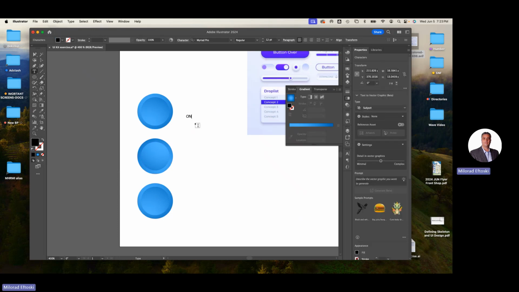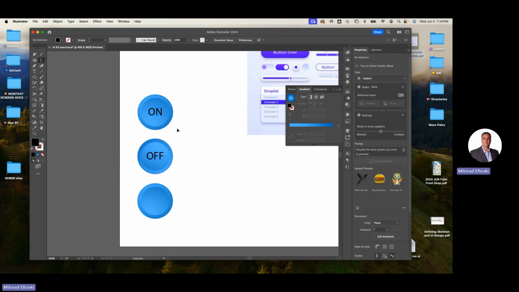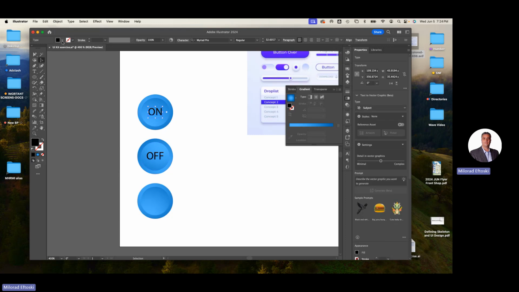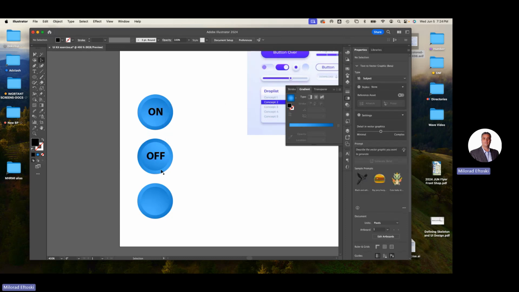Yes, you can also use text fields. The text fields are very practical on your UI kit. And yes, you want to center these, center all the time, right? How do you center again? You select them all, make sure you distribute them properly. I'm going to make these bold, okay, so they stand out.